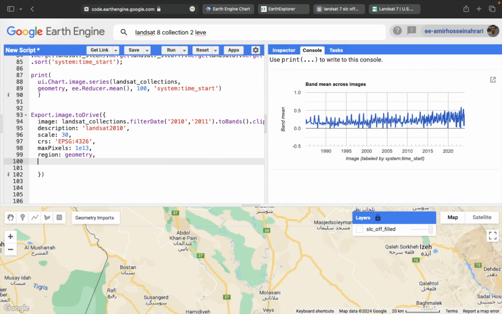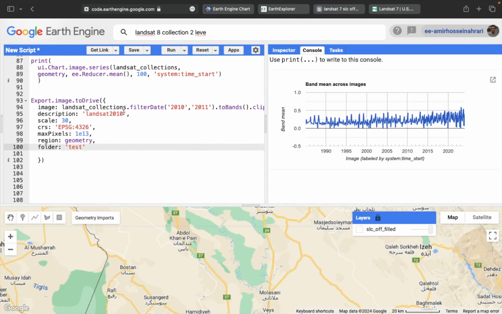And if you want to save the result into a specific folder, just set a folder name, for example test or whatever you want. When you set a name for the folder, a new folder with this name is simultaneously created in Google Drive, and your output will be saved there.